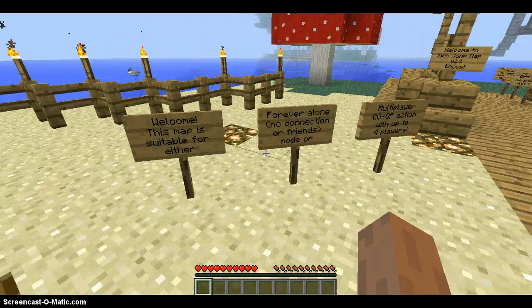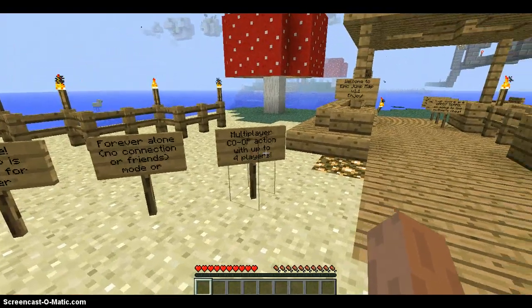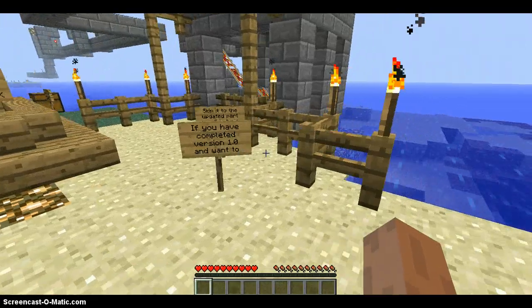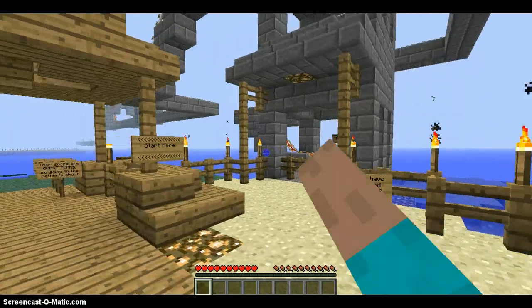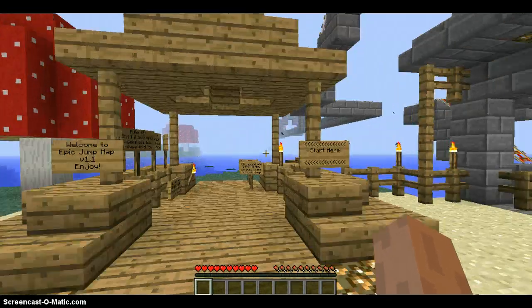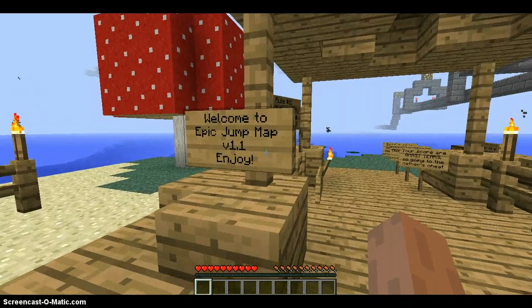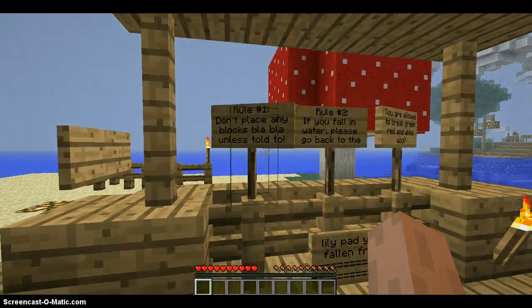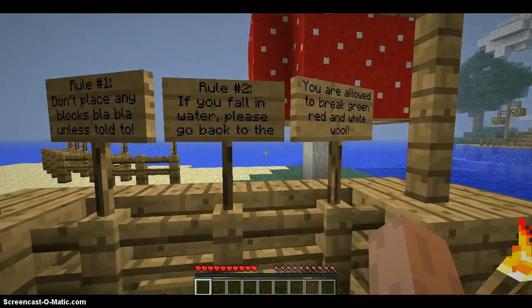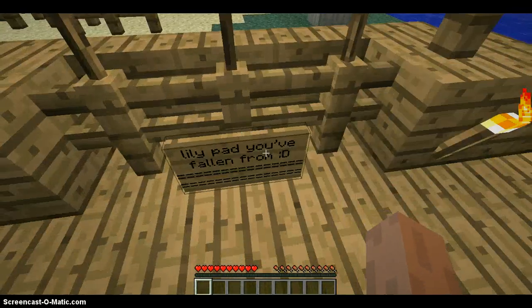Okay, welcome. This map is suitable for either forever alone mode, or multiplayer co-op with up to four players. If you have completed version 1.0, that's just if I had it before he updated it, so now it's a bigger map. Welcome to Epic Jump Map version 1.1. Enjoy. Start here. Rule one: don't place any blocks. If you find water, you're allowed to break green, red, and white wool.